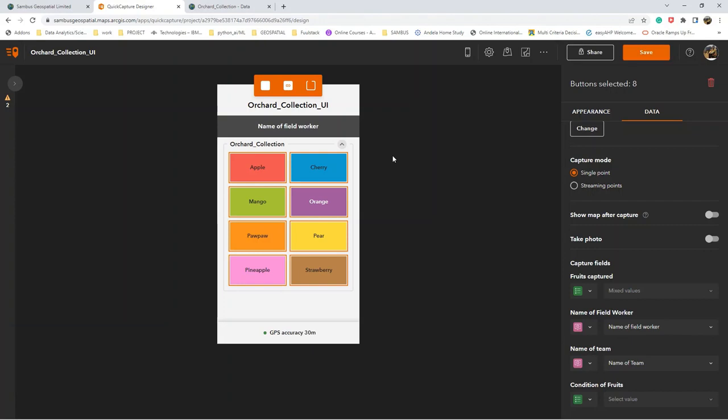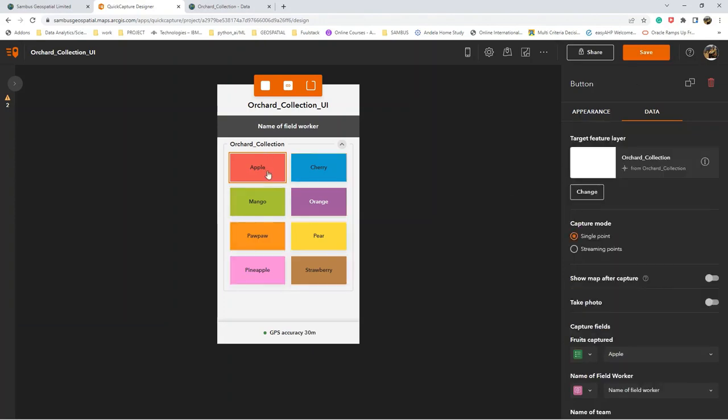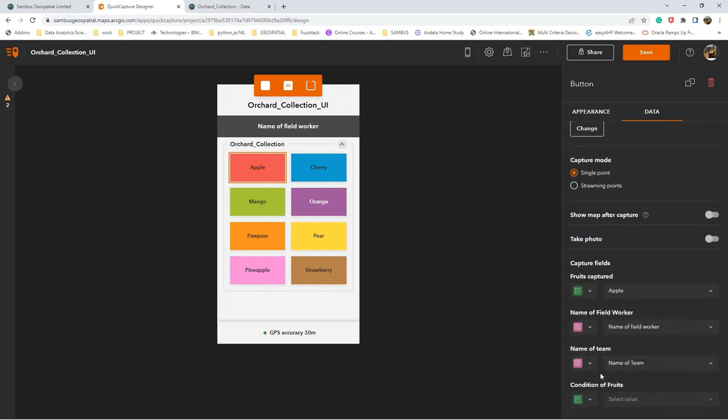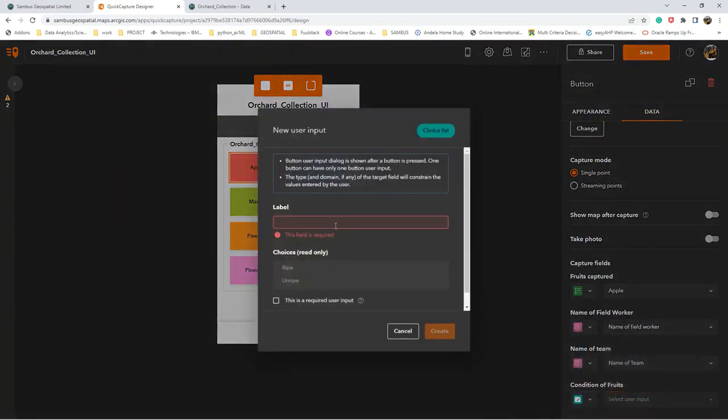Now for the button user input, I want to make condition of fruit a button user input. Create new, then condition of fruit.